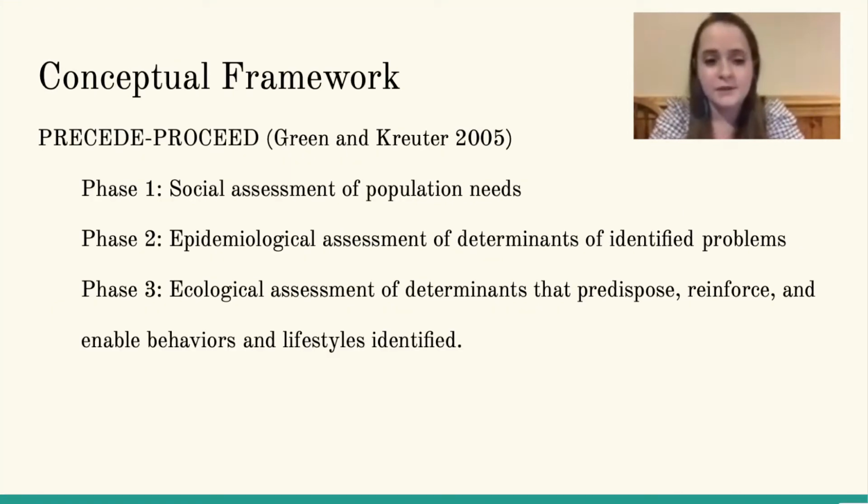Our study was guided by the precede-proceed model, with emphasis placed on phases 1, 2, and 3. Phases 1 and 2 allowed us to determine a lack of existing data on food insecurity among college students, and phase 3 guided the research questions created to explore different facets of food insecurity among college students.